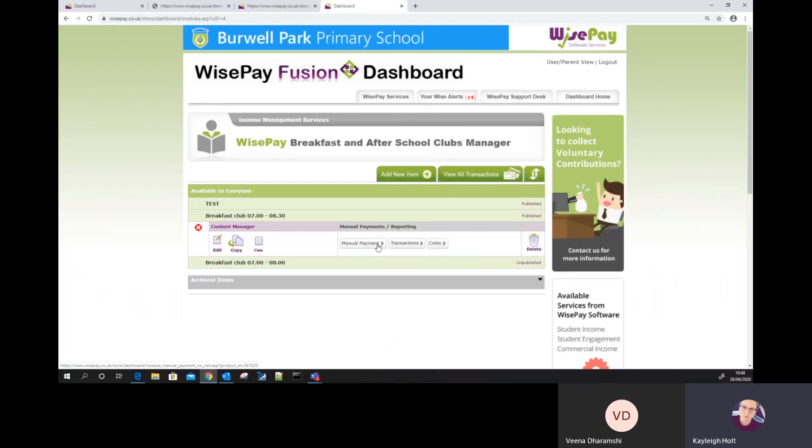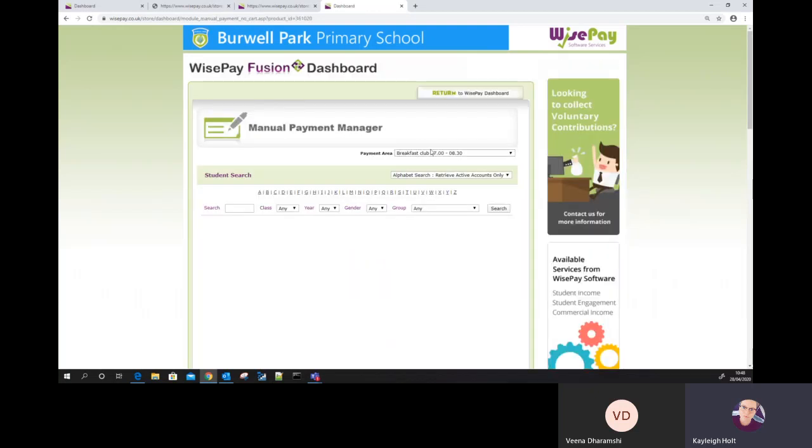Obviously, we want to try and get the schools away from taking cash, which is why we're a payment system, but we do have that manual payment option. So if that does occur, an administrator can go in, select the manual payment option, select the breakfast club, select the student it relates to, and just add that manual payment and put in that cash was paid.